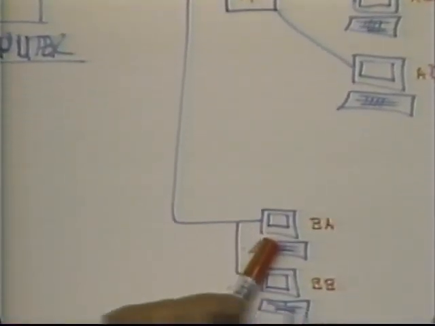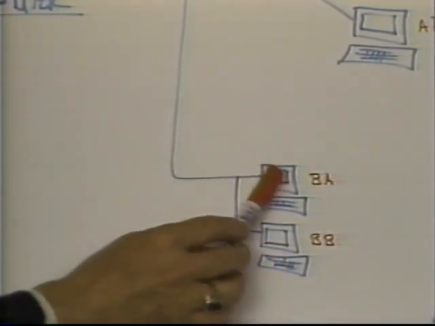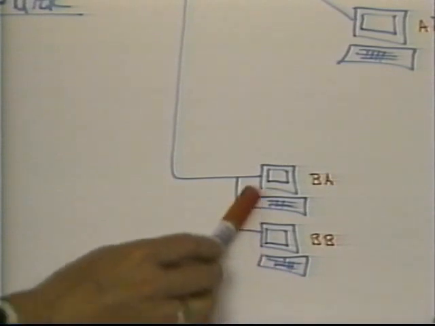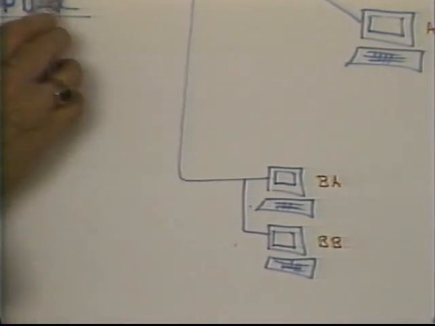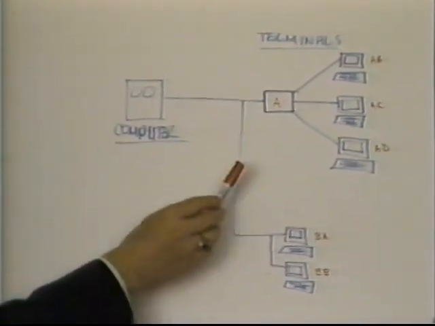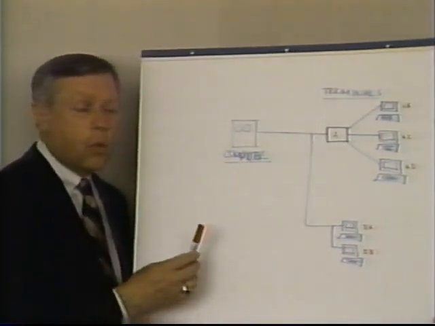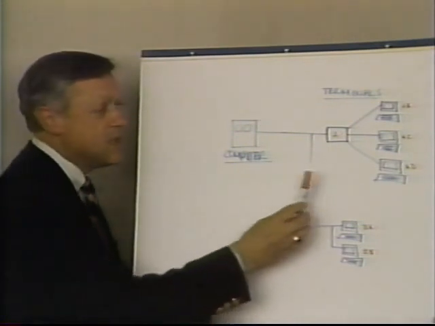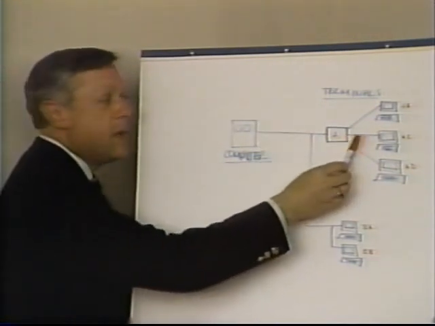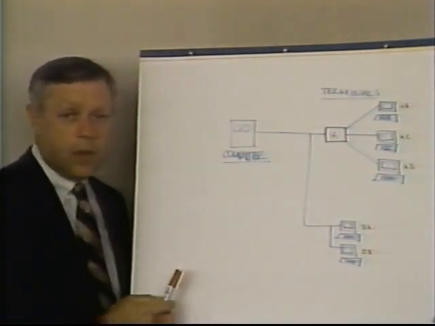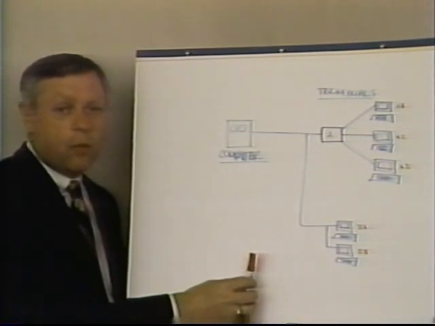Or we may have a case here where we have terminals daisy-chained or connected together, and we poll one of the terminals in the daisy chain and it answers for the rest of them, or tells them when they're polled and they can send data on. In this way, rather than polling each individual device, we're polling groups of devices on the line, and this is called group polling. We can also do group selecting, where we have a message that we want all of these terminals to see, so we send it down the line to the group and it displays on all of the terminals. Or we can send a broadcast message which will display everywhere on this network or line.